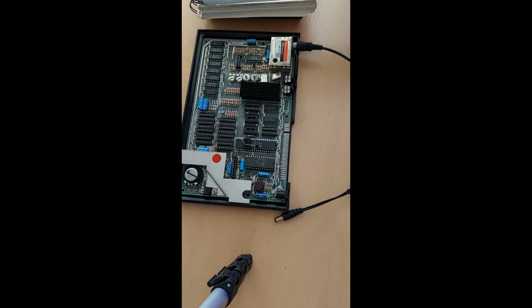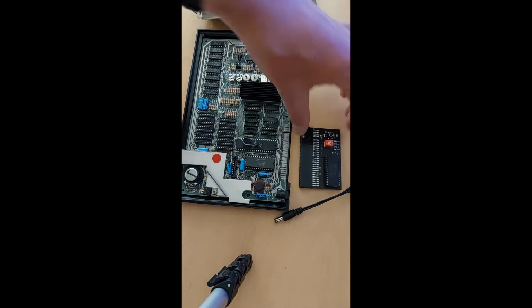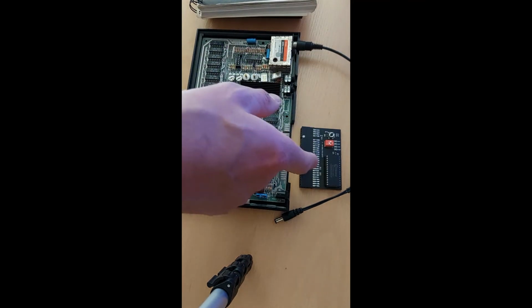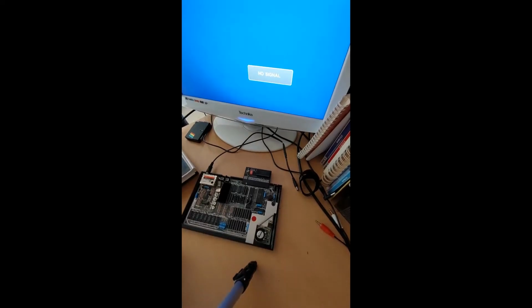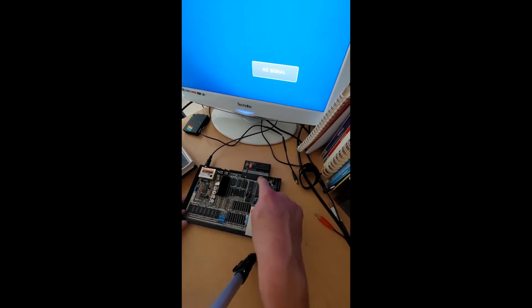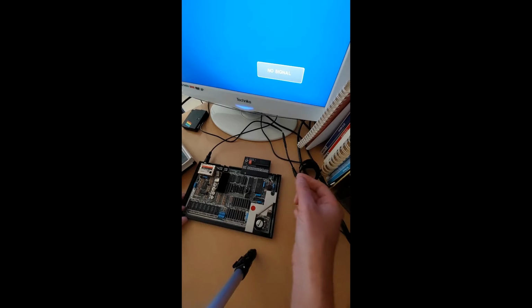I actually picked up this little diagnostic cartridge. It's got a ROM on it, with 4 options, 4 different RAM testers. So we'll just try this cartridge, which is like a RAM diagnostics tester.